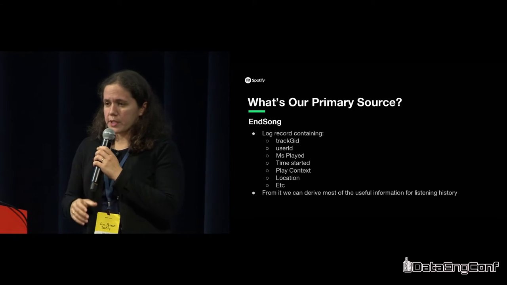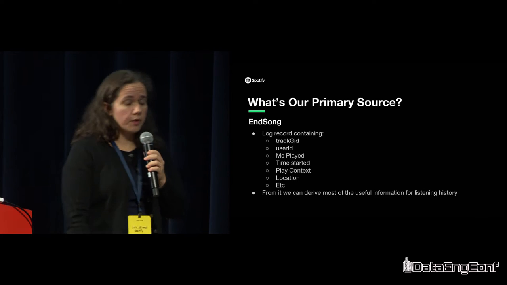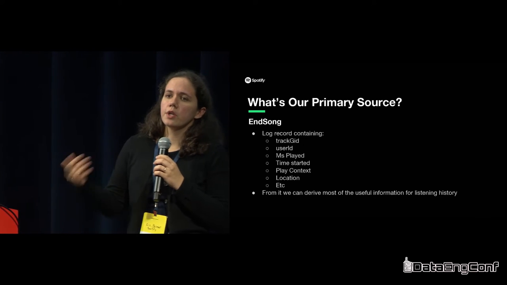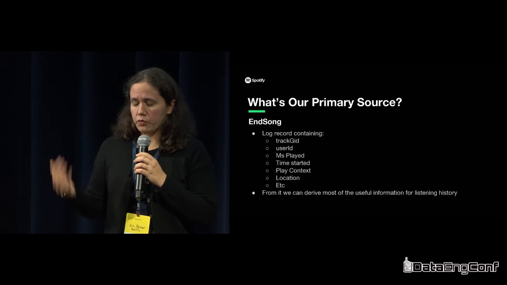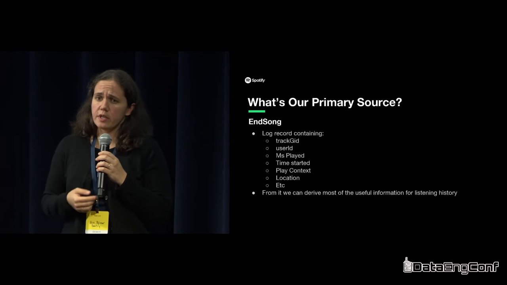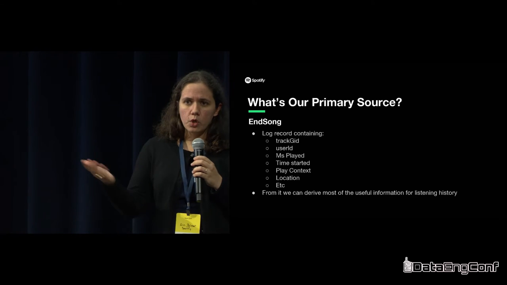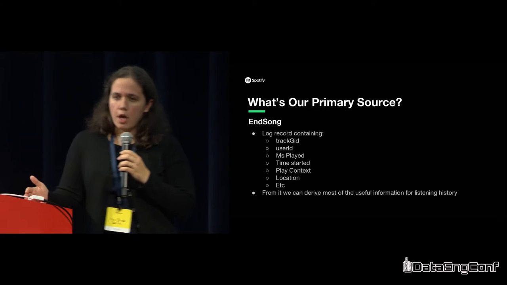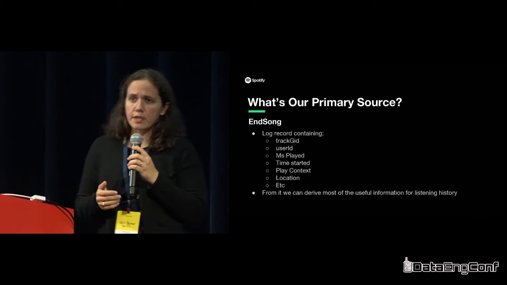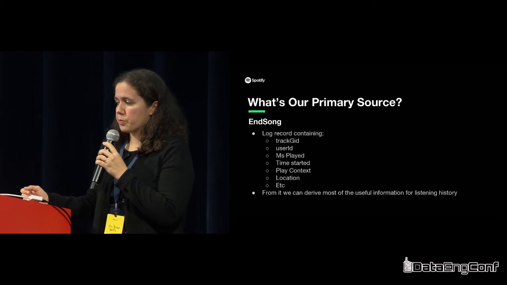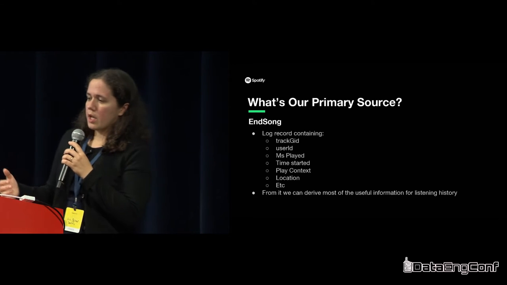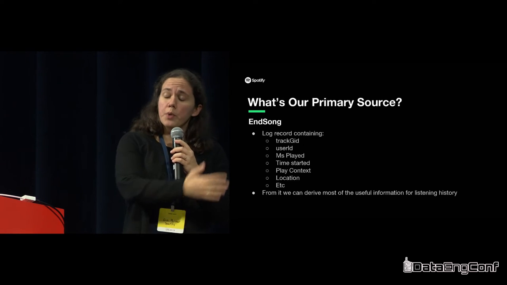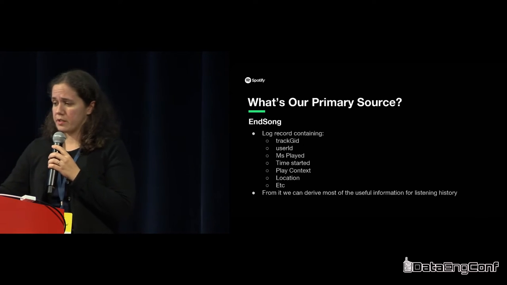For data, we have one primary source that we derive all the data from, and I'll mention this source a lot, so I wanted to present it. It's called nsong. So the nsong is essentially a log message. Every time that you finish listening to a song for whatever reason, either because the next one started, or because the new song starts in the playlist, or because you just skipped, or skipped immediately, we'll create a log message called nsong. It contains certain information about the track, so we kind of know where you were listening to it from, so that's play context, as well as the location of the person listening, user ID, and track ID. And from that, most of the information that you saw on the dashboard is actually derived from this.